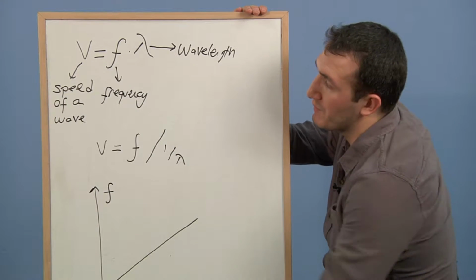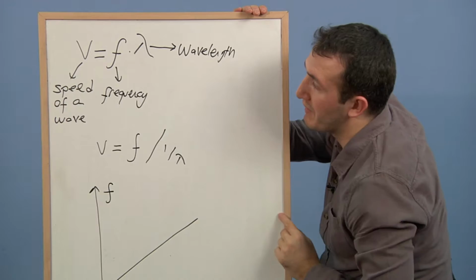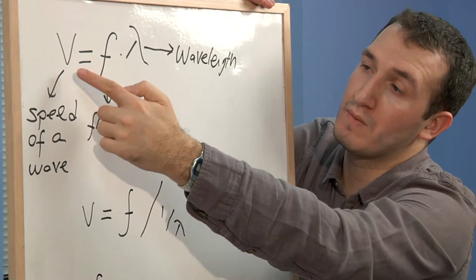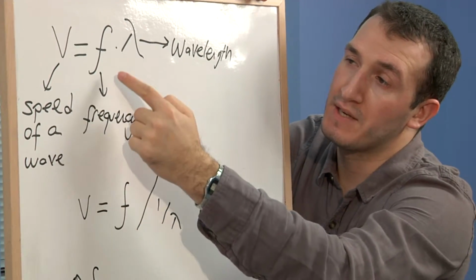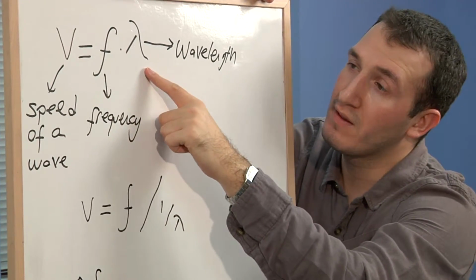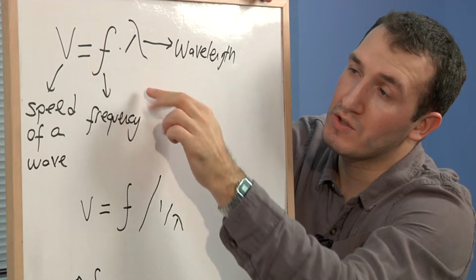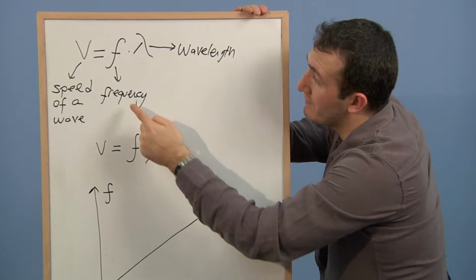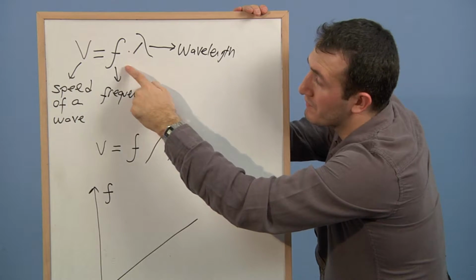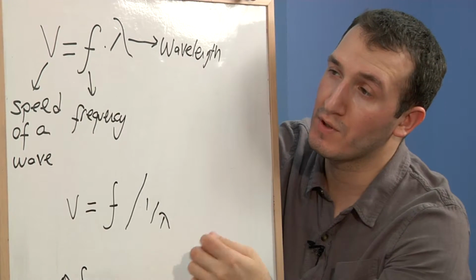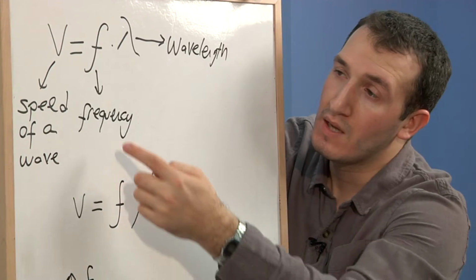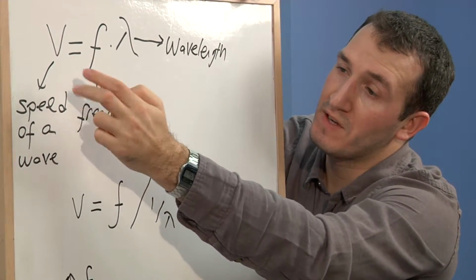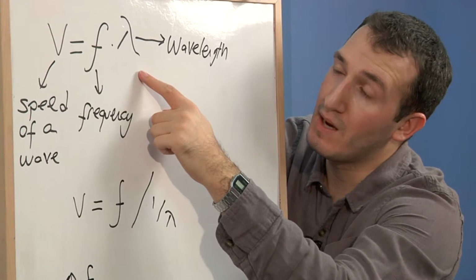In our experiment, we're going to find the speed of the wave, and in our case, the wave is the sound. So basically, we're going to find the speed of sound, and it's equal to frequency times wavelength. Our frequency is going to be the frequency of the tuning forks that we have. We're going to have multiple tuning forks, and then we're going to create a sound. That's our frequency. To find the speed of the wave, it's frequency times lambda.